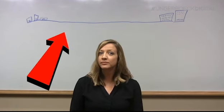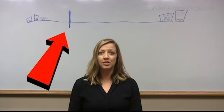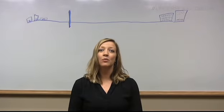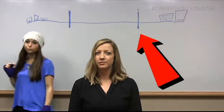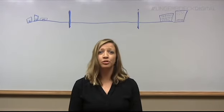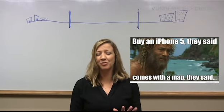Somewhere here-ish, there's a few of the smaller players that are making it work with photo-rich interactive floor plans that are easily accessible on their website and via mobile devices. What Apple's trying to do is create an option right around here. Clearly there's a need, but there are two gaping holes in their plan for venue mapping domination — if that's indeed their plan; I don't know their life.